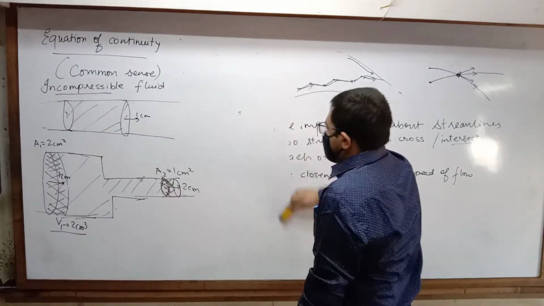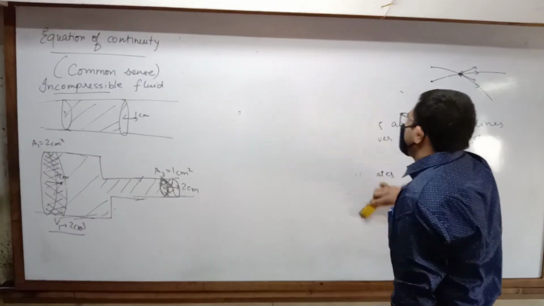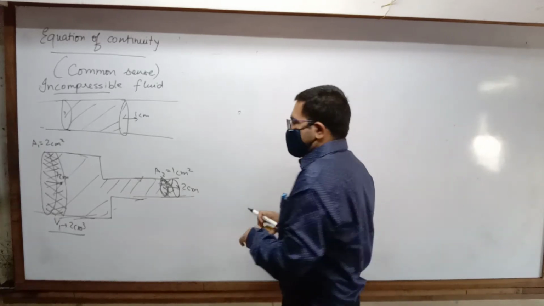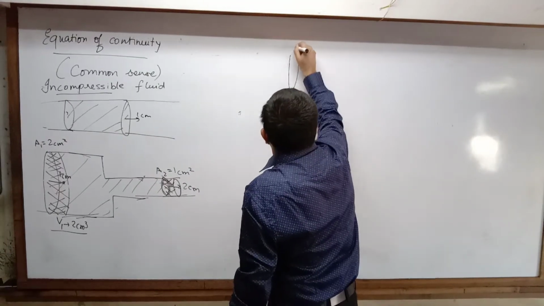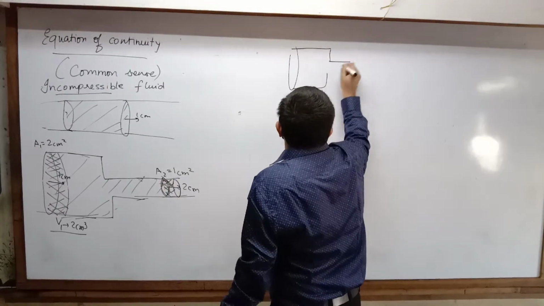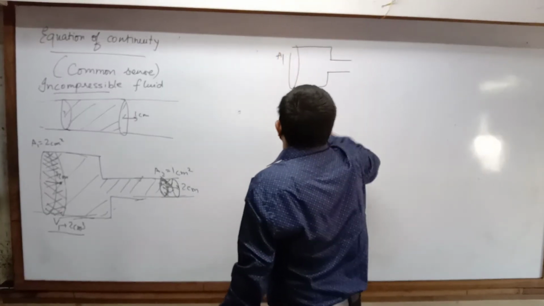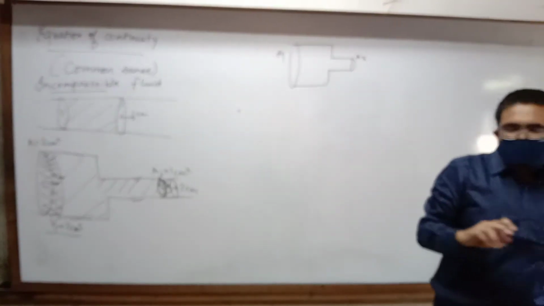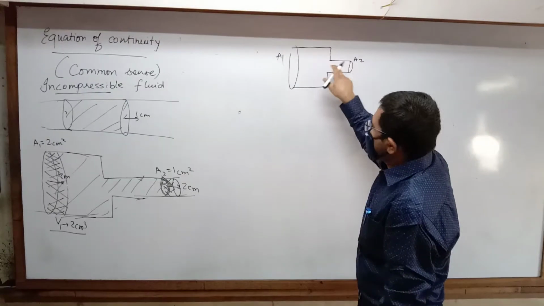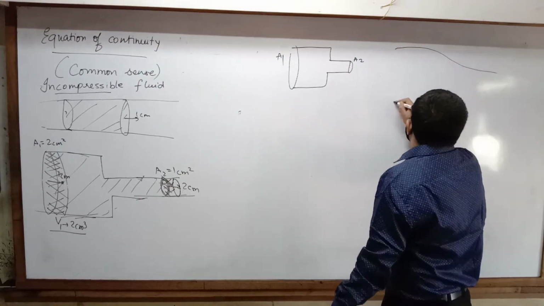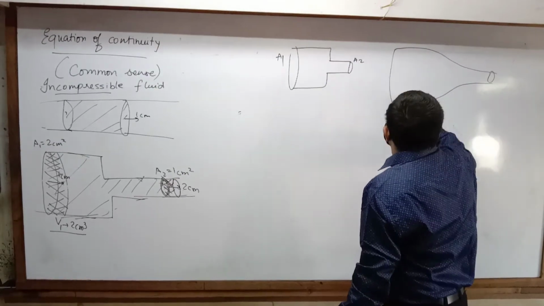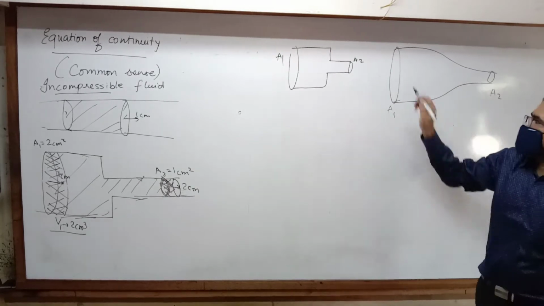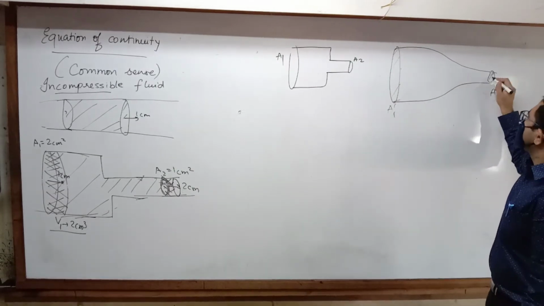How do we write it properly then? How do we derive it? In the derivation we talk about the derivative. Instead of numbers, I'm going to give the symbol. Let's say that at one place the cross-section area is A1, at some other place the cross-section area is A2. Does it matter if this shape is like this? No. Shape could be like this also. What only matters is the area. Shape doesn't matter, right? Area A1, area A2.